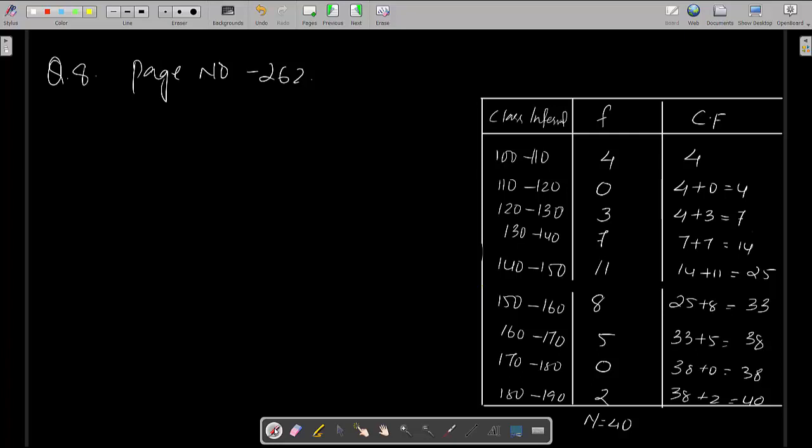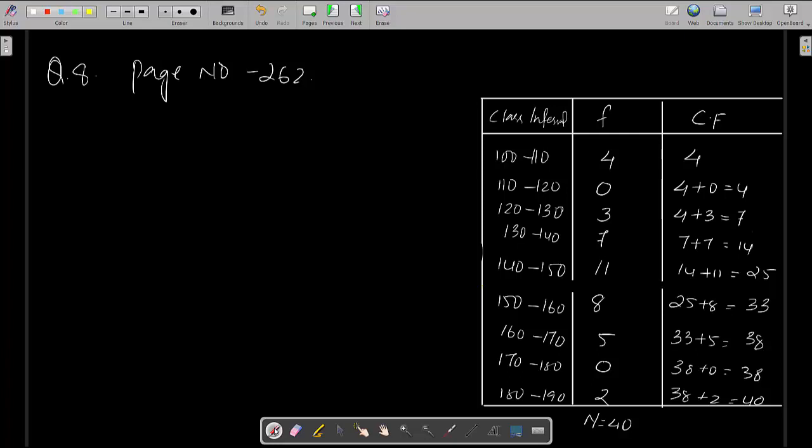Alright, so in the previous videos, I have discussed the formula to calculate median and also the formula to calculate quartile, as well as a few sums to make it familiar. So in this question number 8, we are asked to calculate the median value, the first quartile and the third quartile. This sum is a little lengthy, but we will be using both formulas here, the median formula as well as the quartile formula of continuous frequency distribution.